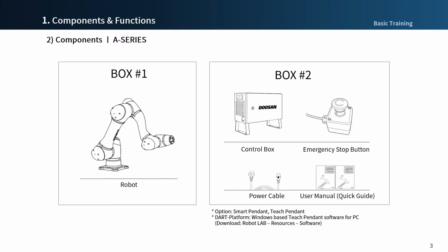On initial boot up, you can control the robot by downloading .platform, a window-based PC teaching pendant software from the Resource Software menu on RoboLab website. We will see this website later.